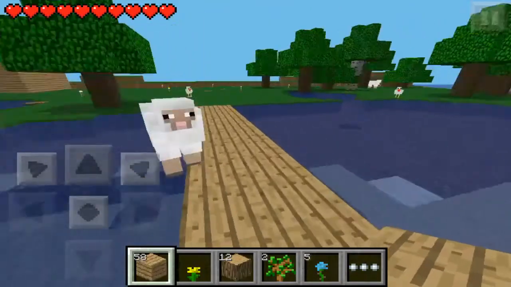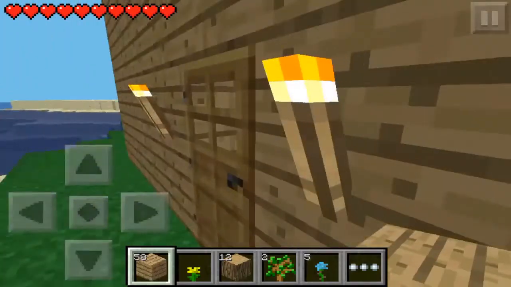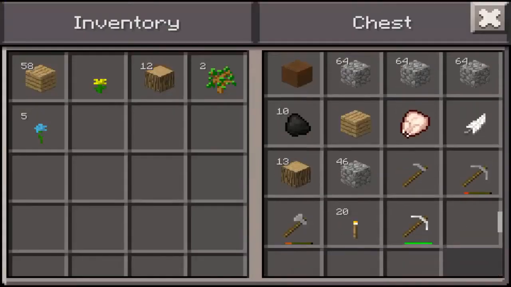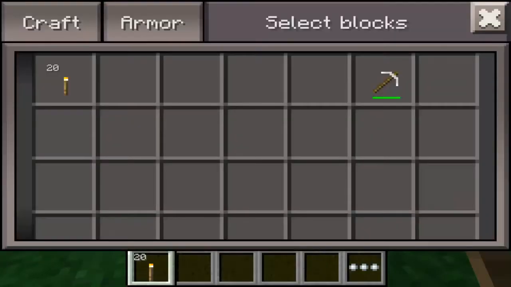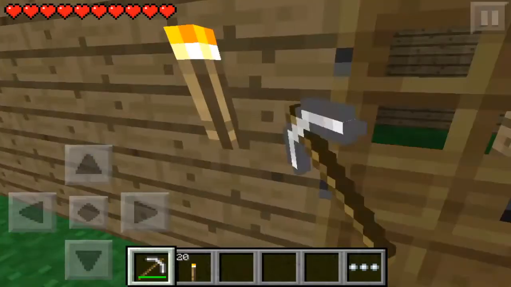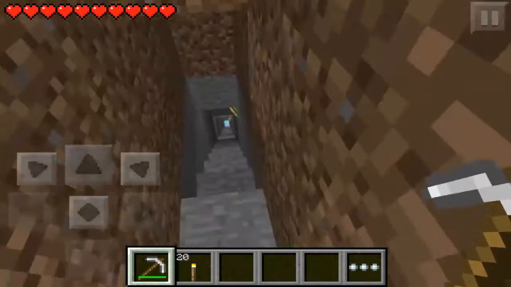Alright. If I can get in here. Alright, let me get my axe. Let me pull all this stuff back if it goes in. Alright, and I'll get these torches. We should be good to go. Alright. Let's go ahead and see where we've gotten to and see what we need to do.